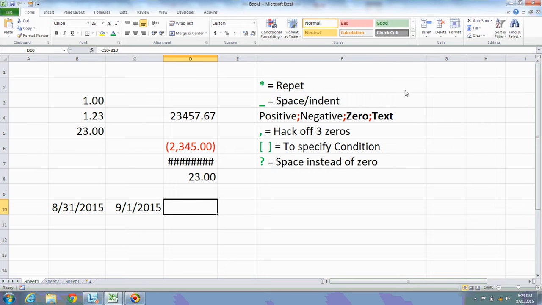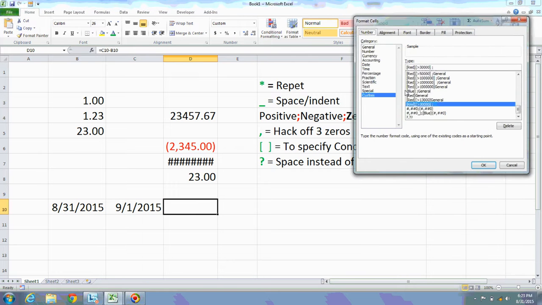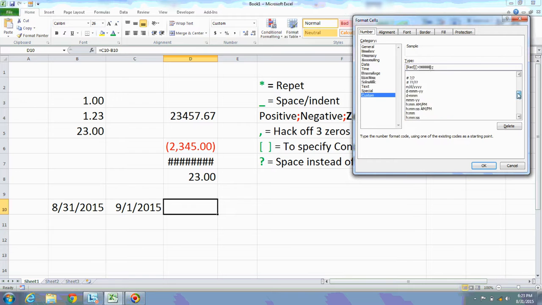If you select this option, see, HH and minutes and hours format, you can see that is exactly 24 hours. Now if you want to show more than 24 hours also, you can select like this.